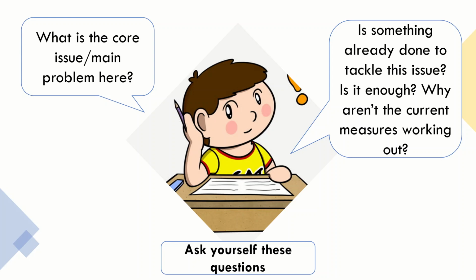Something to add as well, especially for the second point about whether something is already done to tackle this issue: it's good to identify certain problems that the current measures have. When you use this as part of an SRQ answer, you can make recommendations on how to improve on the current measures, and by doing so, I think your answer will be a lot more complete.